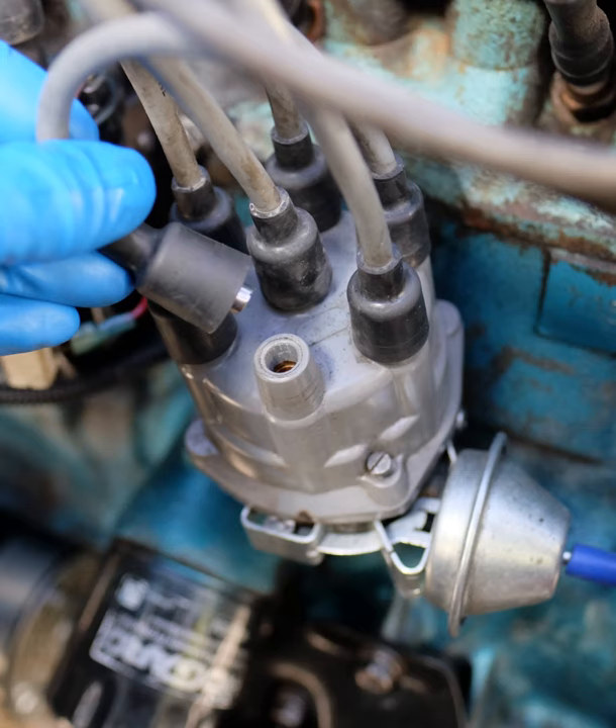With the universal adoption of electrical starting for automobiles and the availability of a large battery to provide a constant source of electricity, magneto systems were abandoned for systems which interrupted current at battery voltage, using an ignition coil to step the voltage up to the needs of the ignition, and a distributor to route the ensuing pulse to the correct spark plug at the correct time. The Benz patent motor wagon and the Ford Model T used a trembler coil ignition system — a battery powered induction coil where the trembler interrupted the current and caused a quick series of sparks during each firing.